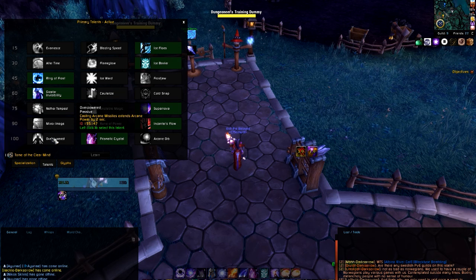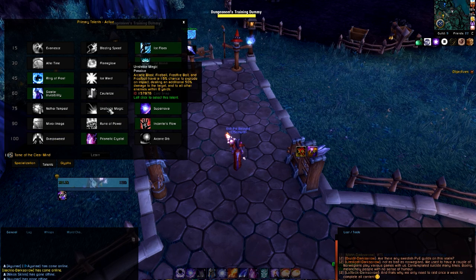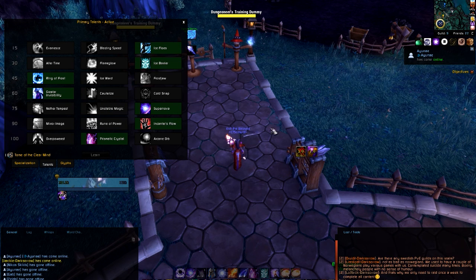After you get your tier 18 four set, it seems that Unstable Magic pulls ahead of Supernova. And that segues us into gear. You want your four set as an Arcane Mage really fast.